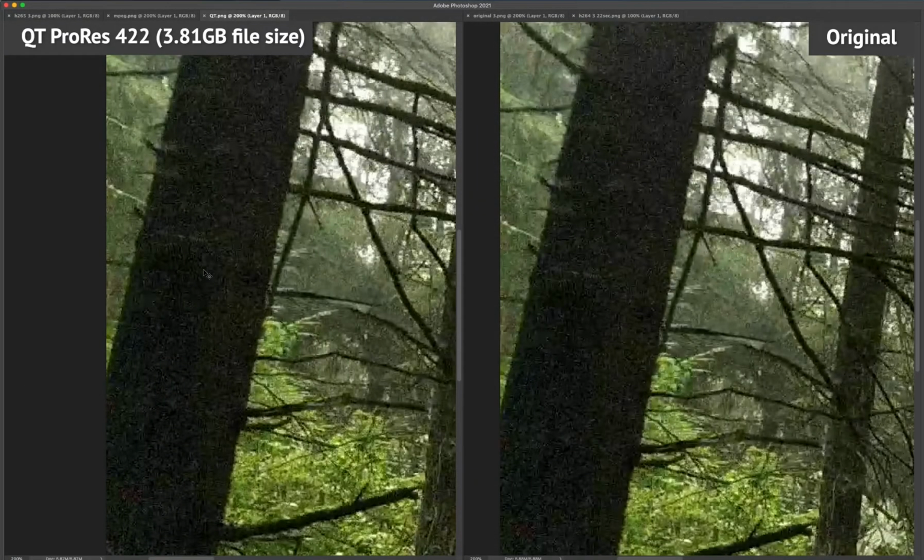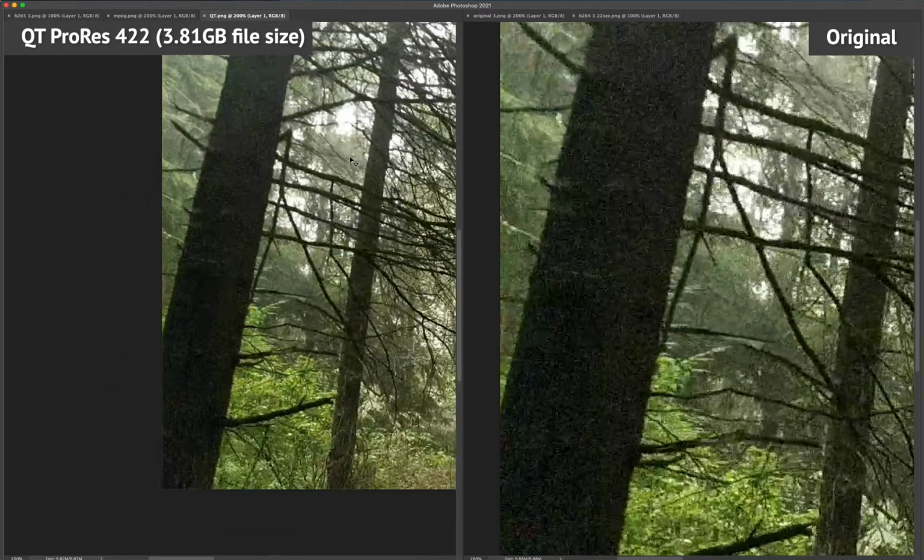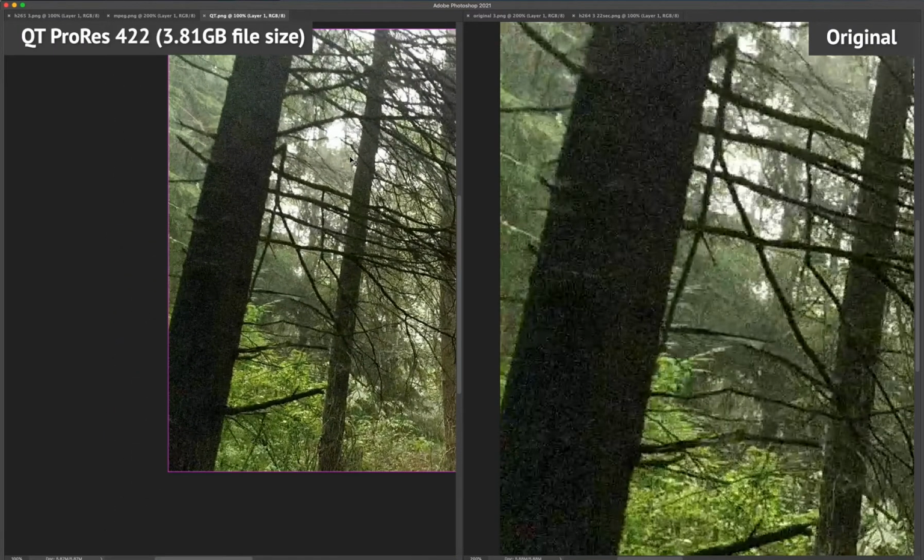Now, if you were to go to QuickTime, like 422, all of a sudden now you've got pretty much a clone of the original. The original wasn't perfect, and this one isn't perfect either, but you pretty much got the original. I can kind of see all these little dots are the same. So if I wanted that, I got it. So you can do that if you want. However, your file size is just going to be huge, like much, much bigger.